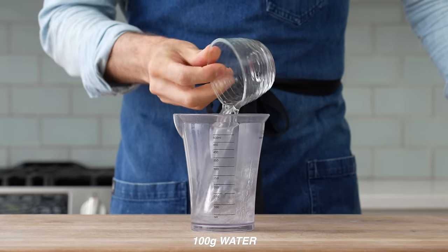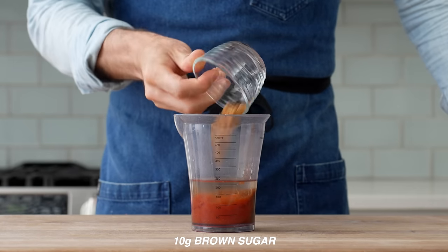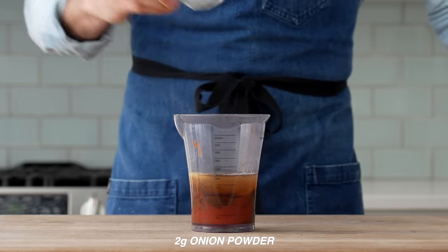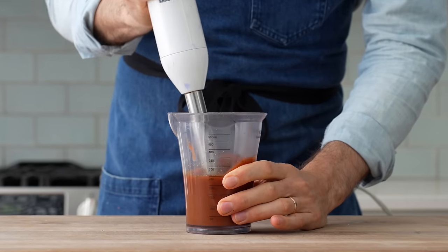To make it, I'll combine 100 grams of water, 125 grams of the mother sauce, ketchup, then 15 grams of steak sauce, 10 grams of brown sugar, 10 grams of hot sauce, 15 grams of white distilled vinegar, 2 grams of onion powder, 2 grams of garlic powder, 2 grams of black pepper, and then 3 grams of salt. Next, I'll drop in my immersion blender and then spin everything to combine.